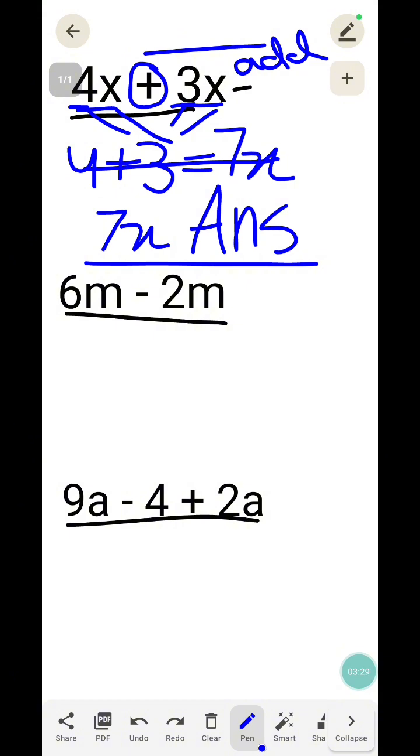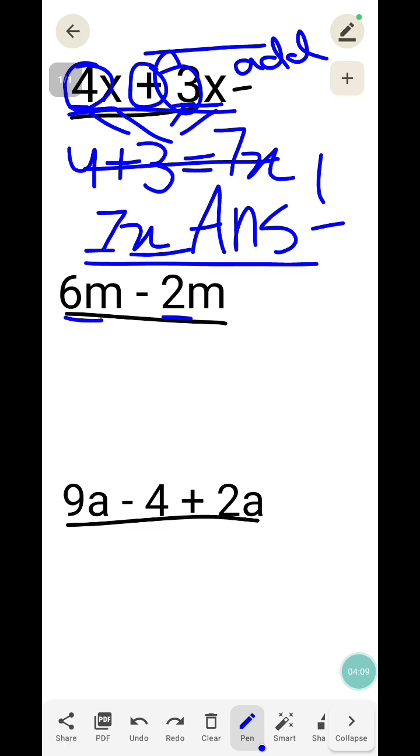Ponder means to focus more, to think about it, to analyze it. So we'll only focus on the coefficient, the numbers, be it a constant term or a coefficient digit, but we'll only add or subtract these. So we'll simply add 4 plus 3 is 7, and x is going to be as it is. We'll just put x in the answer along with the coefficient digit. This is very simple, completely basic, the easiest question according to me. So let's move on to the next question.